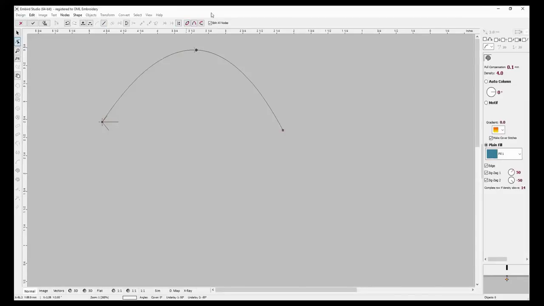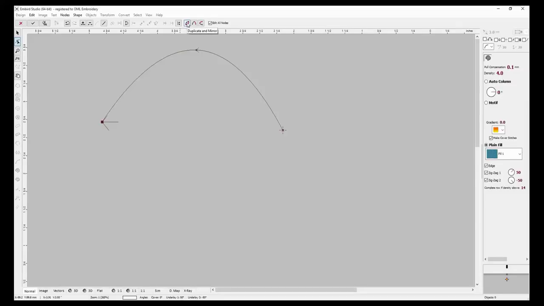So let's look up here. People tend to forget about these ones all the time. There's quite a few other things in here, but let's talk about these. So reverse node order, what that's going to do is change your start point around. So start and end point, it just kind of changed it around. We're going to leave that for now.